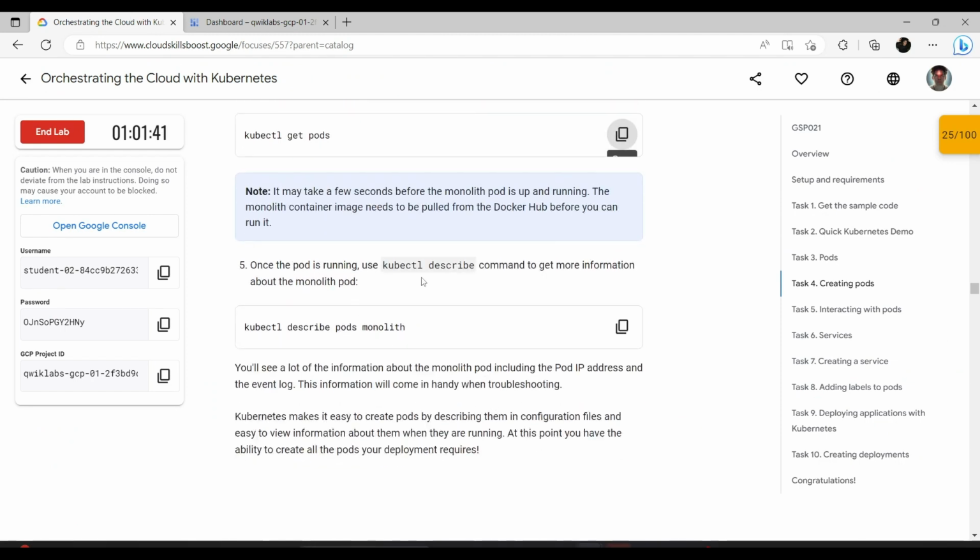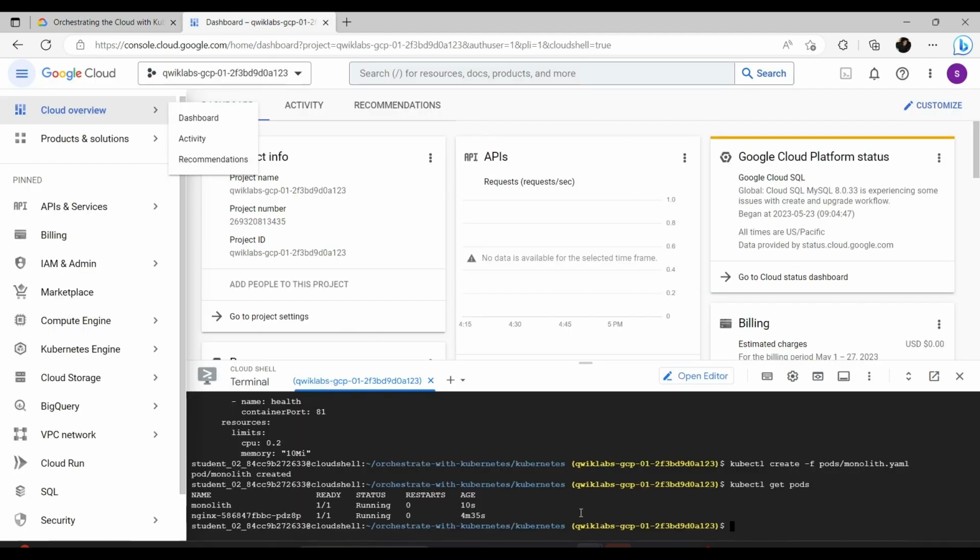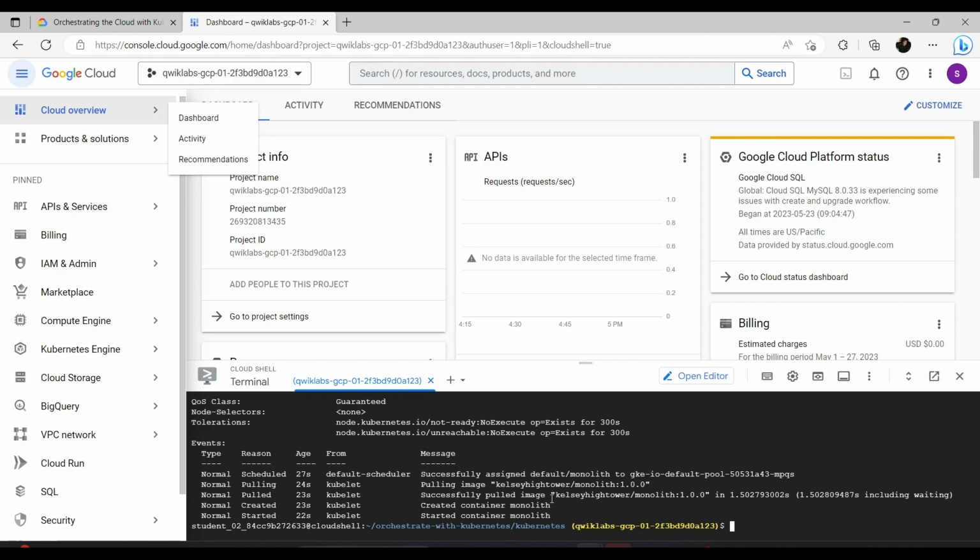Once the pod is running, use the kubectl describe command to get more information about the monolith pod. Is it running? Yes, according to the status, it is running. So this is all that happened.